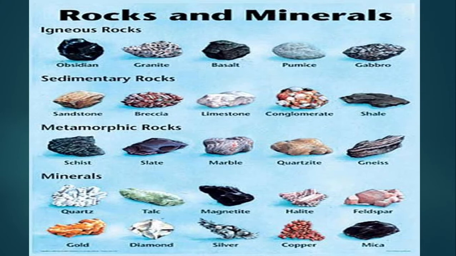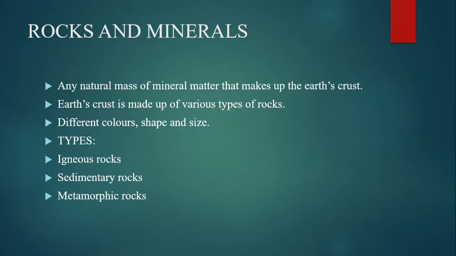You all students have observed that the earth's crust is made up of rocks and minerals. Some of the rocks are hidden inside the earth, maybe below the soil, or some we can easily see on the earth's surface. Some are very hard and some are very soft also. Here we will discuss the different types of rocks.